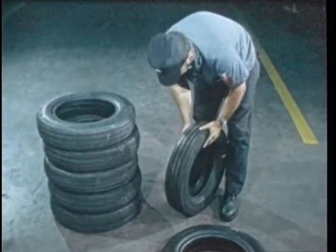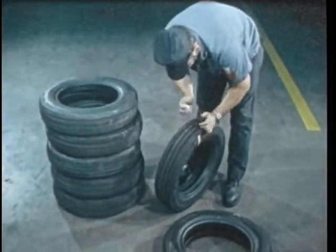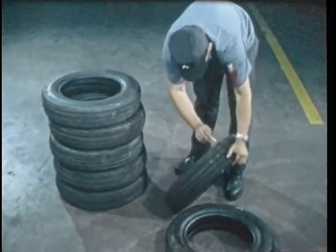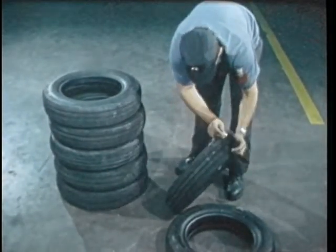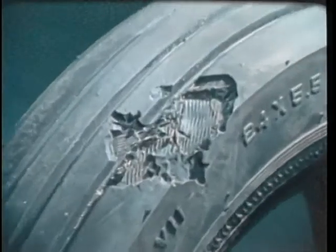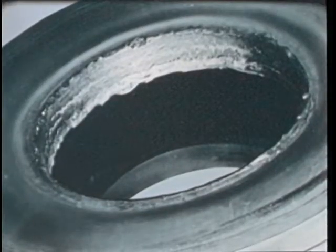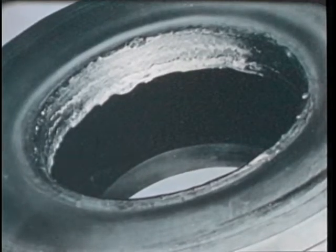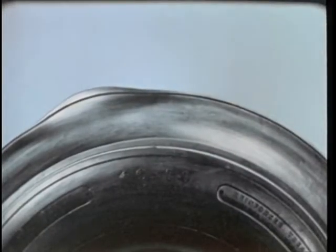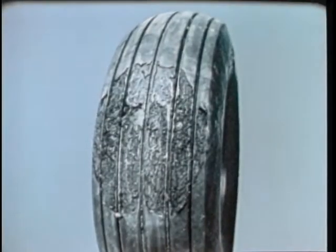Since the Navy considers all aircraft tires potentially rebuildable, only tires with obvious defects are rejected. Here are some defects which are cause for rejection. Blowouts. Cord body fabric damage visible to the naked eye. Hot brake damage. Tread separation. Bulges exceeding 1 inch. And rubber deterioration.